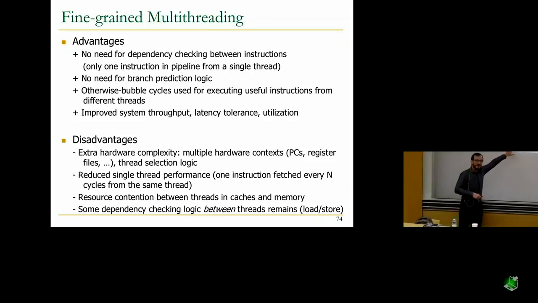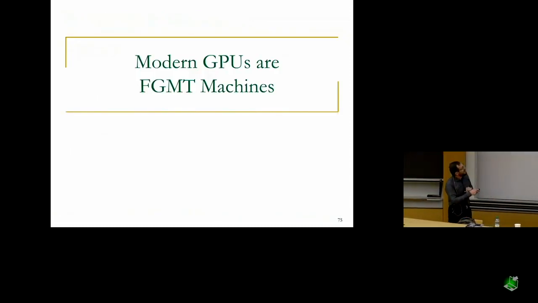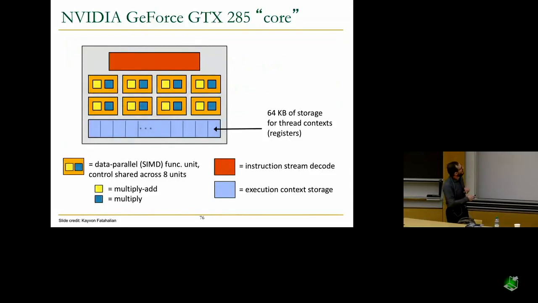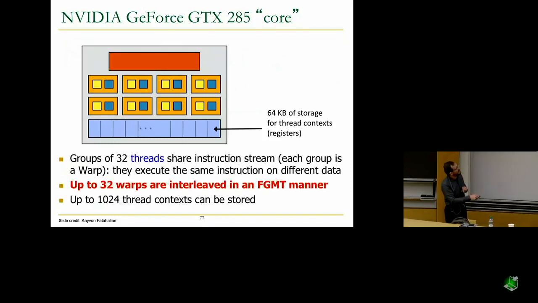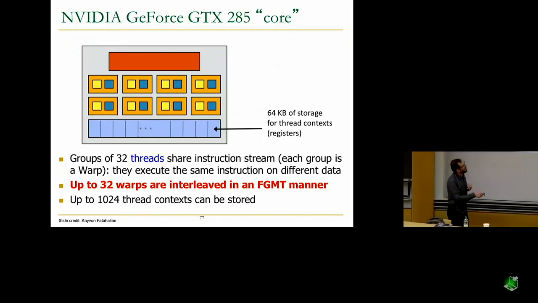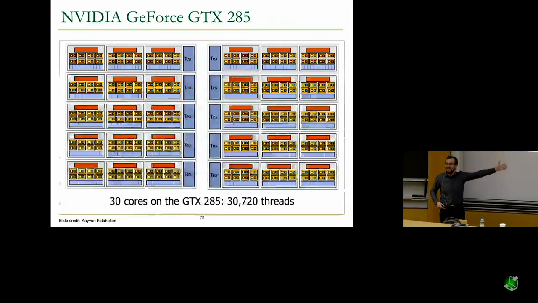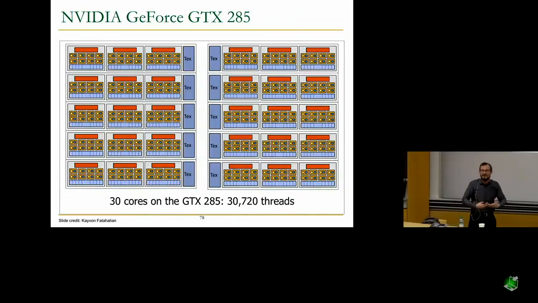If your threads are not independent, you still need to do some dependency checking. Let me give you an overview of what's coming next. Modern GPUs are actually fine-grained multithreaded machines. This is an early NVIDIA core. If you look here, you have huge storage, a lot of registers for different thread contexts. You can execute groups of 32 threads that share an instruction stream. Each group is called a warp. We will see that later. They all execute the same instruction on different data. But the more important thing is up to 32 warps or batches of threads can be interleaved in this fine-grained multithreaded manner. You fetch from one. In the next cycle, you fetch from the next one. In the next cycle, you fetch from the next one. Dot, dot, dot. In the end, you have a huge machine that has lots and lots of threads that are interleaved this way in a fine-grained multithreaded manner.